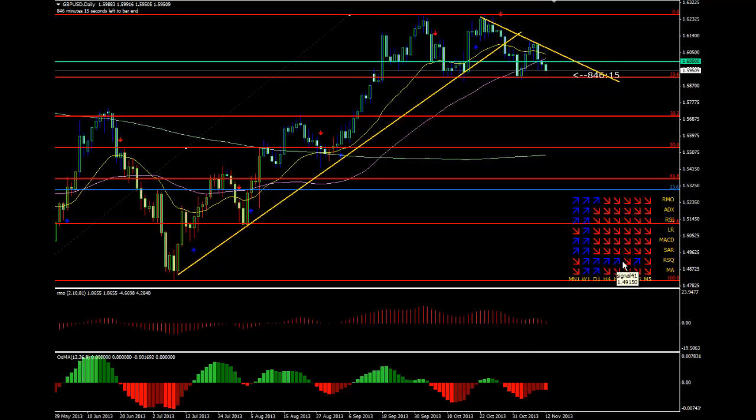The R squared on a couple occasions is this is the R squared. We want this to be blue regardless if it's positive or negative, because the R squared is telling me that the sentiment, whether it be negative intraday, is genuinely negative. If price is moving higher and the R squared is blue, then it's telling me it's genuinely positive trend sentiment. Okay, I hope that makes sense.